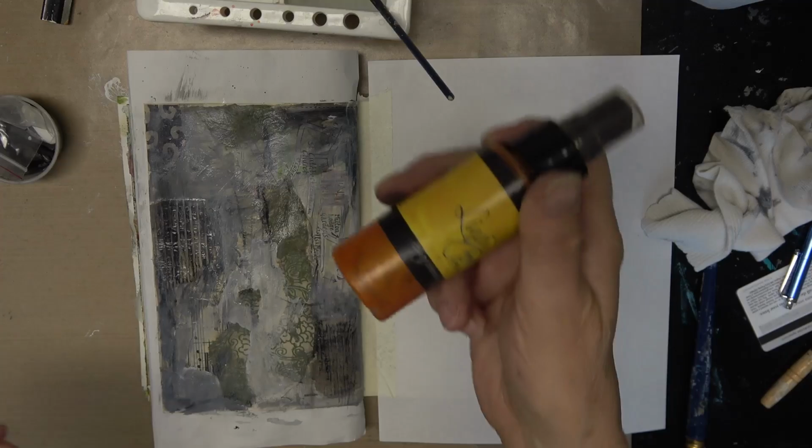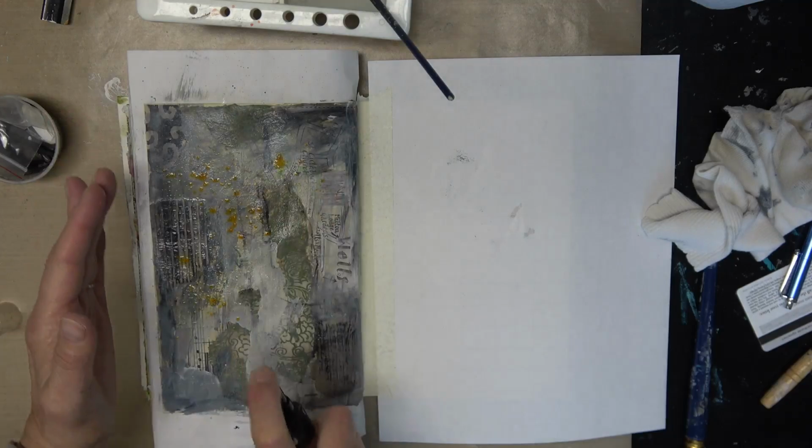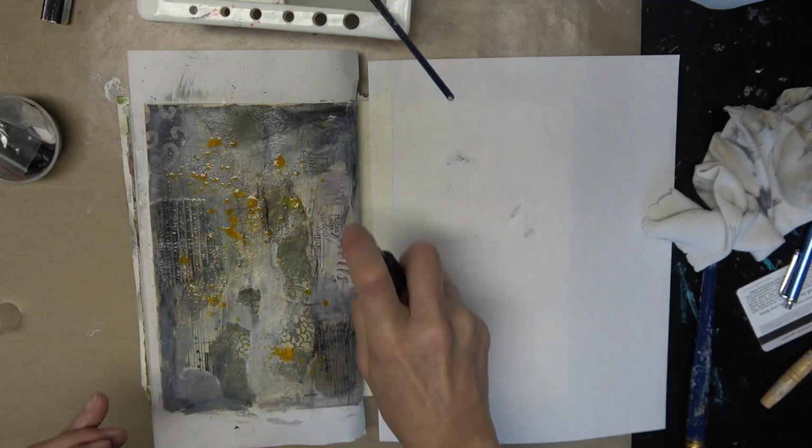Lindy's California Poppy Gold Spray. Absolutely love this color. When you shake it up, there's mica flakes at the bottom.